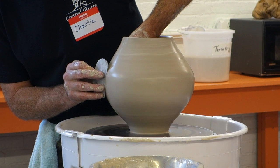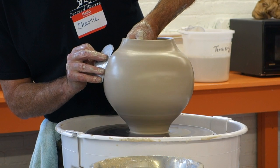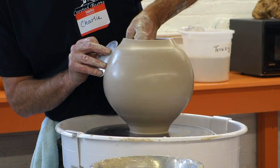You're still riding your inside hand a little bit above the rib? Yes. I'm using a sponge, so it does help spread the pressure out over a bigger area.